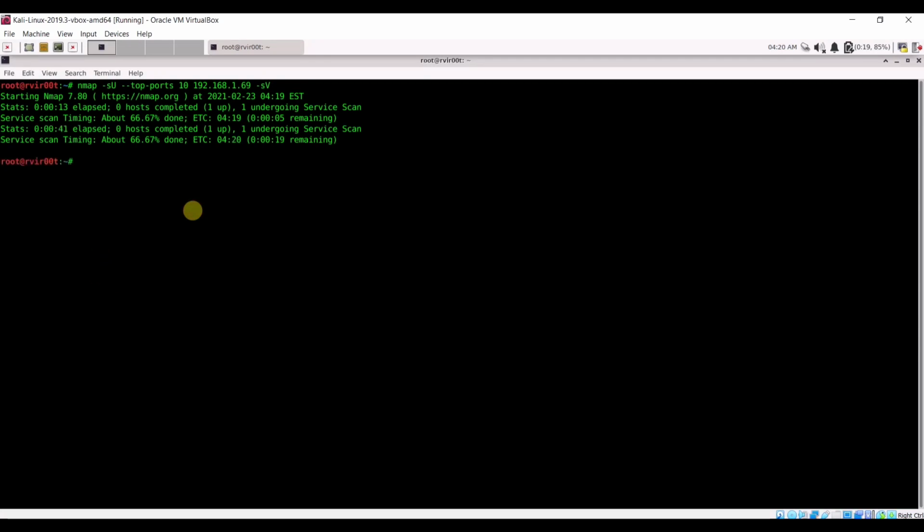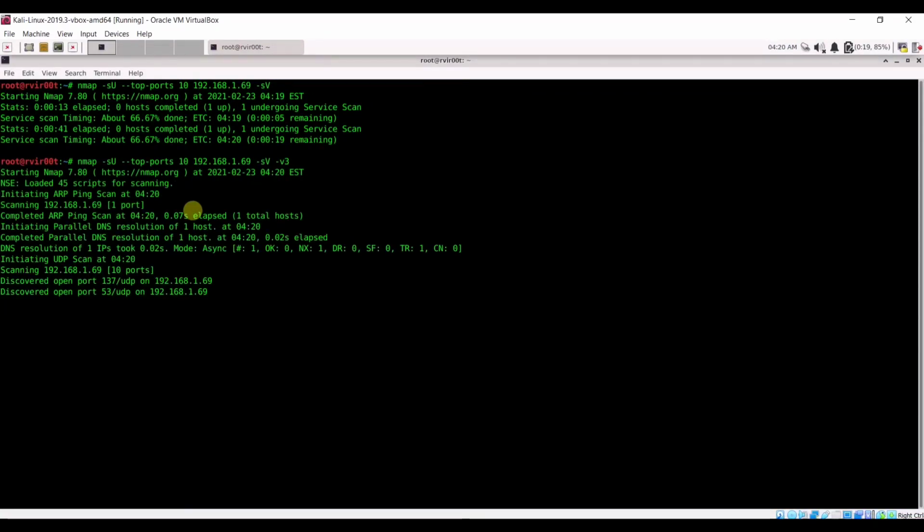Let's take some time. Let me use hyphen v3, and right here you can see it discovered that port 137 UDP is open, 53 is open, right? There are three services open, meaning three UDP ports are open on this target. So this way you can identify information related to UDP ports.